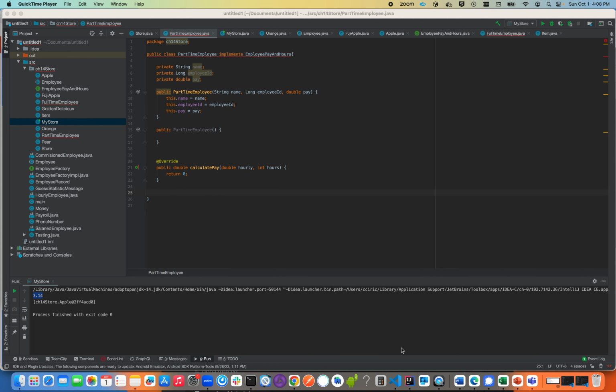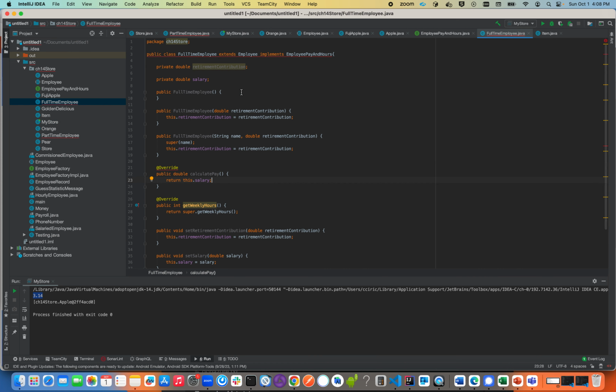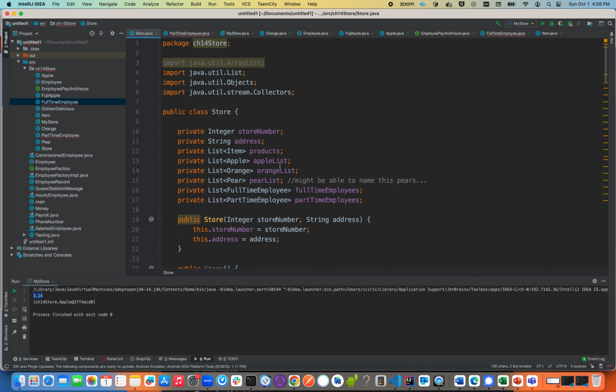One of the things I wanted to talk about today was using interfaces to not repeat yourself and to make your code more modular, some things we've talked about in earlier episodes of Clean Code. I wanted to do this with our store example and introduce the interface when we talk about employees. If I go back to my store class, I have a list of full-time employees and part-time employees.